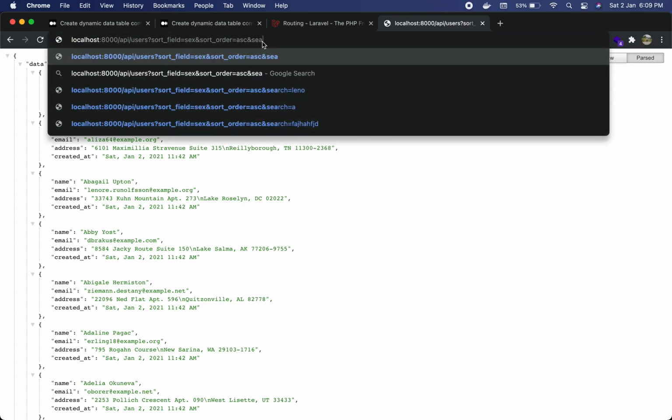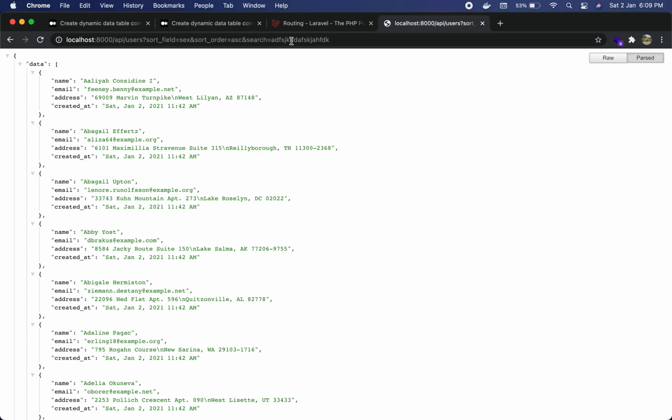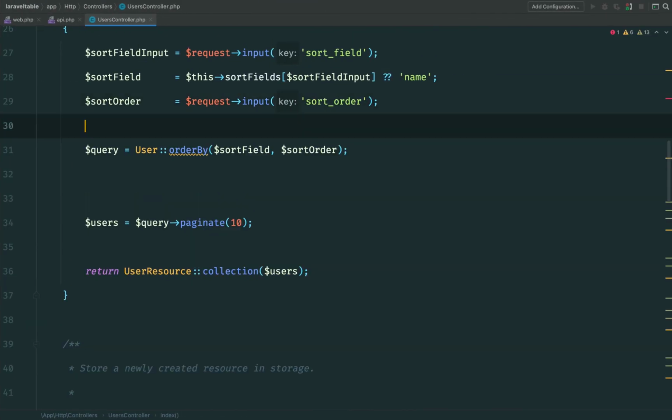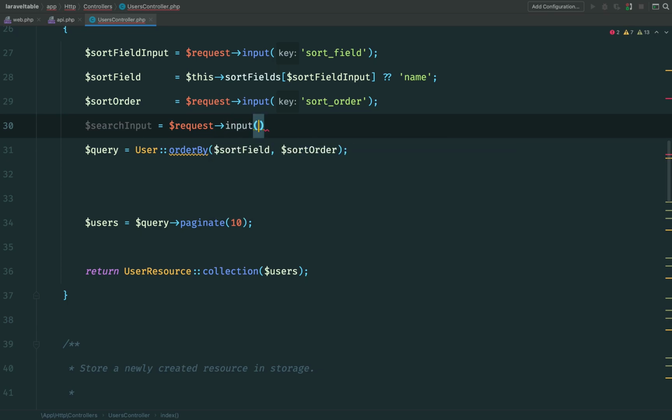First of all, let's plan that we'll be providing an input field in the query parameters with the name search, and the value can be anything. So let's get started. First of all, let's say search input is something that we get from the request, and this is search.